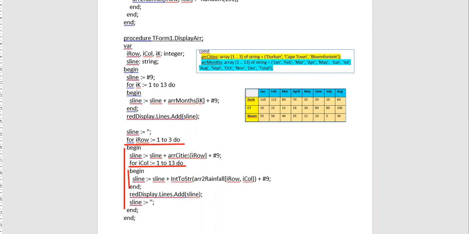If there is nothing in the front, then you're just going to work with your columns. And if there is no city, you go with the columns and you display the line, you clear it, and you go back to the next column. If there are no row headings.